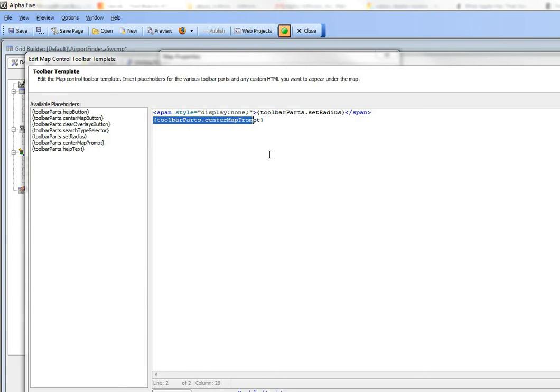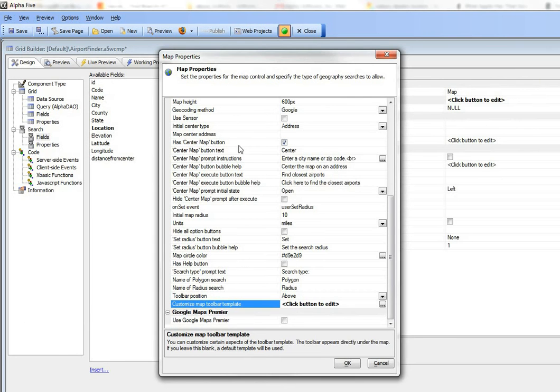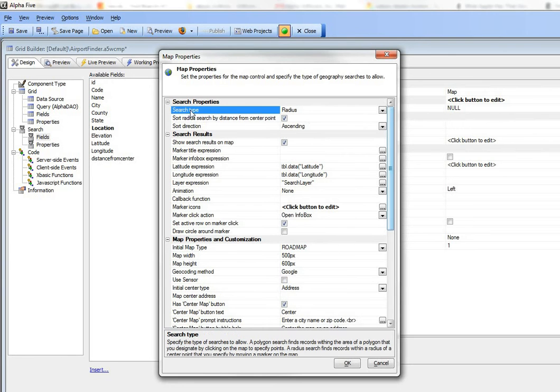Since we've also hard coded this map to do a radius search, which I'll point out over here, you can see we've said that the search type is a radius search. By default you can do polygon searches and radius searches, but for a store finder you really just want radius searches. We've also said to sort by distance from the center point.